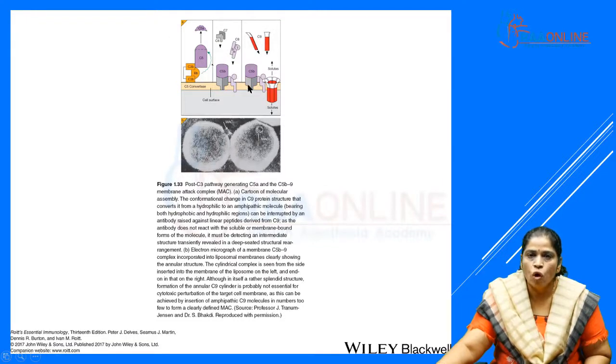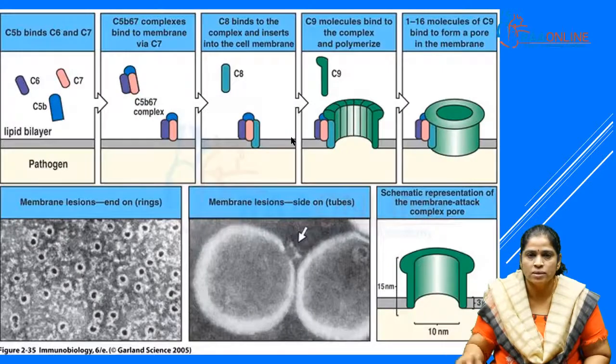At the end, it forms a membrane attack complex, which is actually punching a hole into the surface of the pathogenic organisms. So you can see this like a funnel, and the solutes can go in and lyse. So this is the side-on view, and this is the end-on view of the complement membrane attack complex.